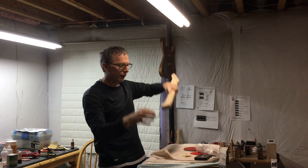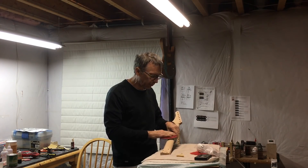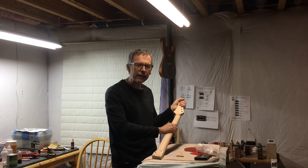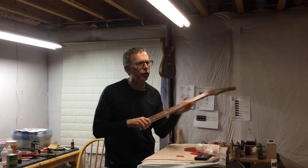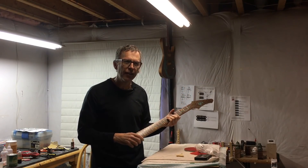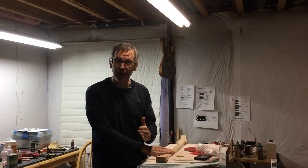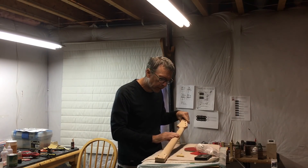As I find imperfections, I mark them with my finger and then grab a piece of fine sandpaper and sand that area, working up through the grits until it's really smooth. I spend quite a bit of time just running my hand back and forth trying to find anything, because when you play a guitar and your hands are moving up and down that neck, any little imperfection you're just going to constantly notice. It can distract the player and affect the way they play. So I try to spend a surprising amount of time away from the CNC machine at my workbench, making every neck as perfect as possible.